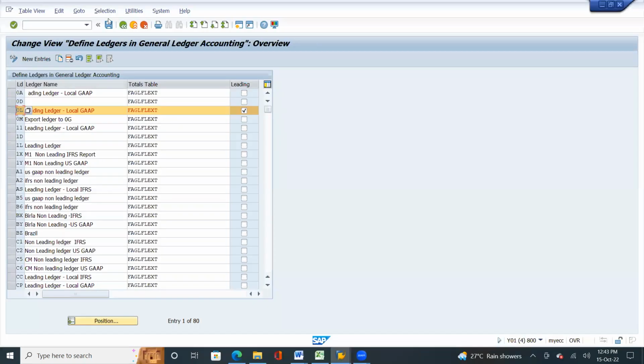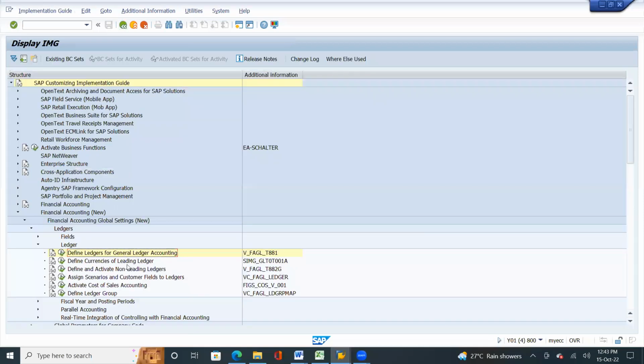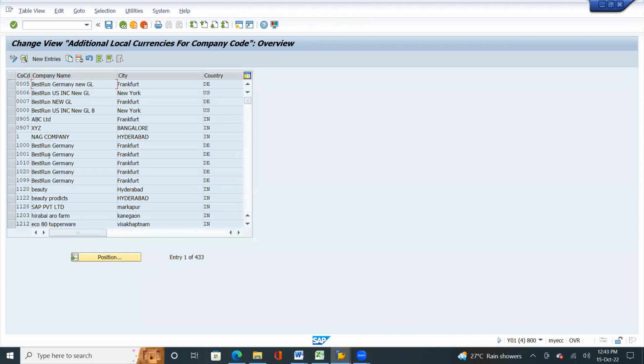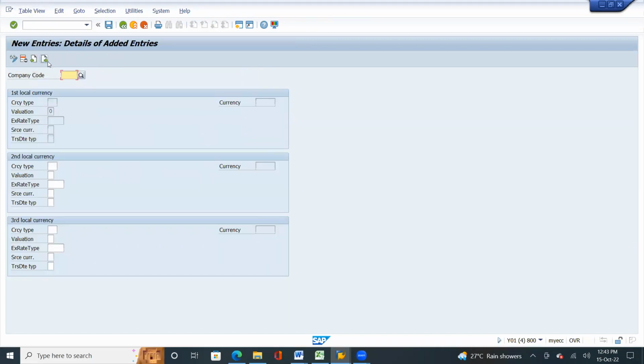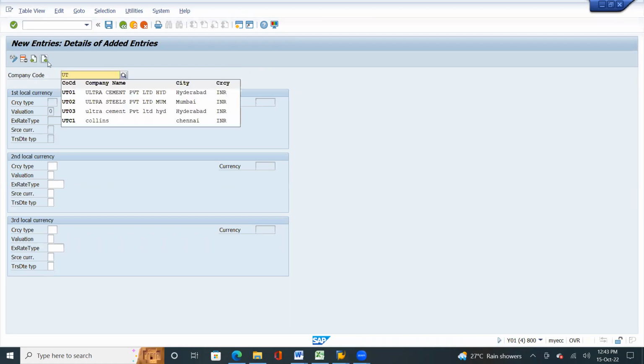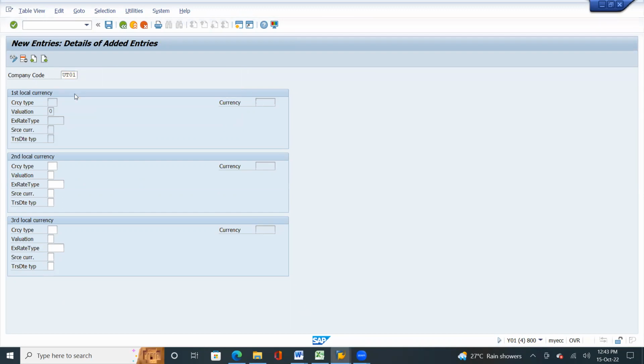So I'll go back. See here, define currencies of leading ledger. Select it. Select new entries. Give company code UT01 and press enter.